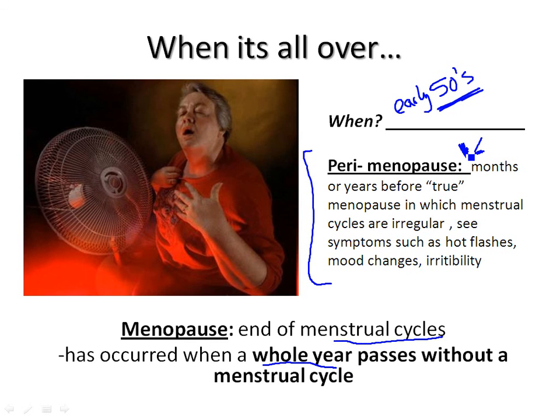You're going to see symptoms such as mood changes, depression, irritability, and of course the old favorite, hot flashes. The blood vessels start to get these signals to dilate. So she's very flushed. She gets very hot. She cannot control her body temperature. And so, of course, we see these miserable hot flashes that these women are undergoing. Okay. So again, menopause, you cannot say for sure that a woman has gone through menopause until she has completely been free for an entire year.